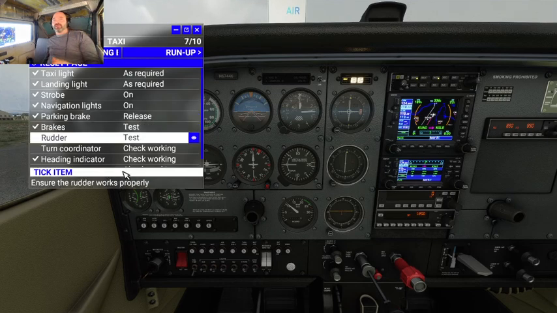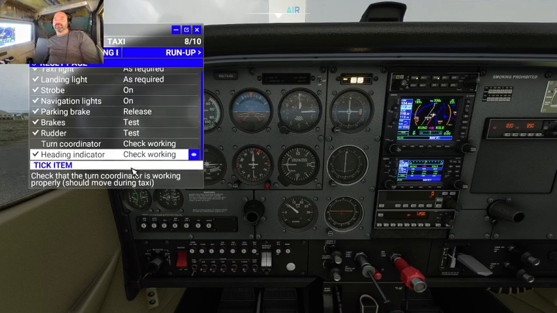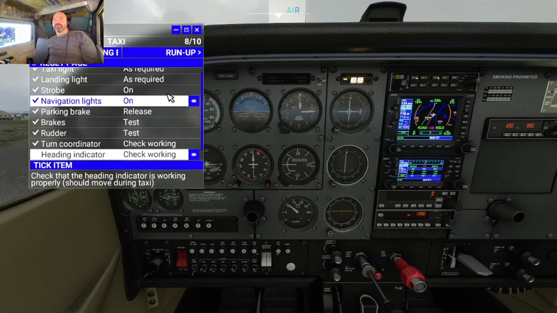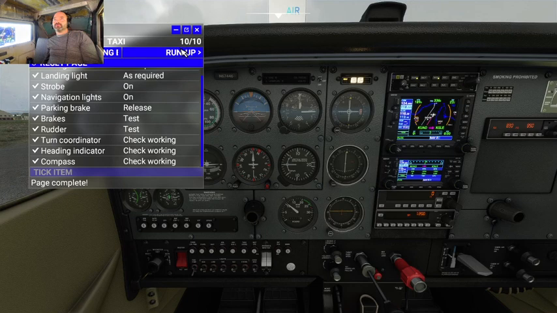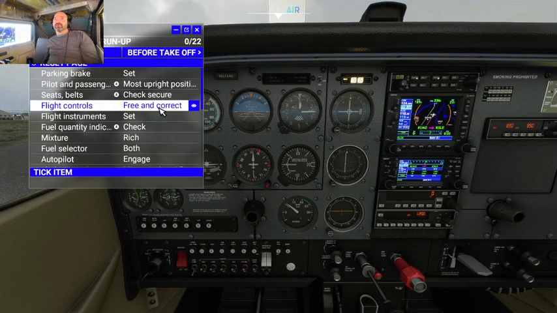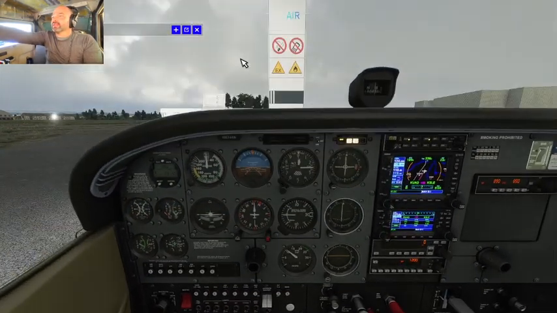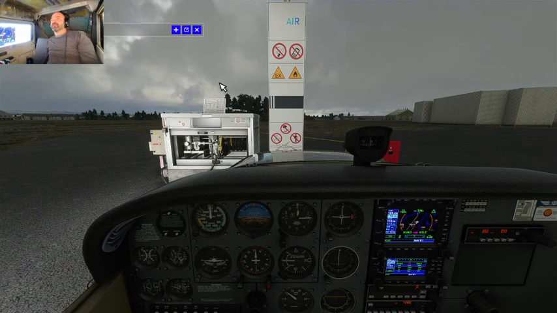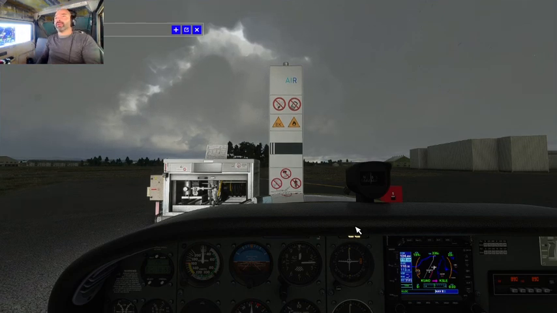The rudders we already tested. Working, turn coordinator. You can check as we start moving. The heading indicator, this guy here, we will also check that as we start rolling. Compass as well. Okay. So, we will get clearance to taxi out. And then we'll finish the rest up there.